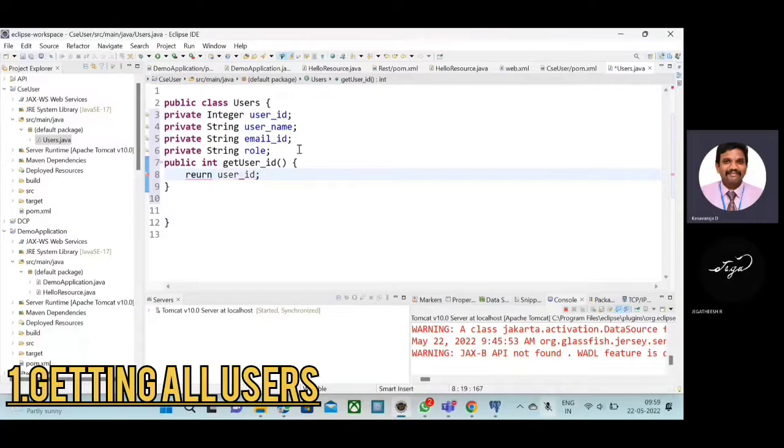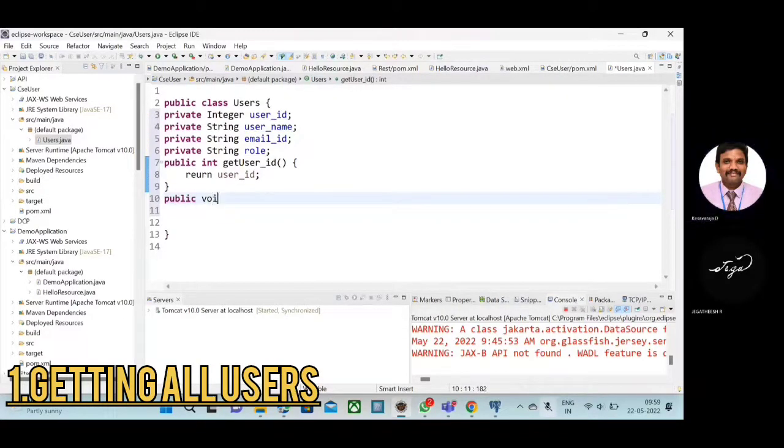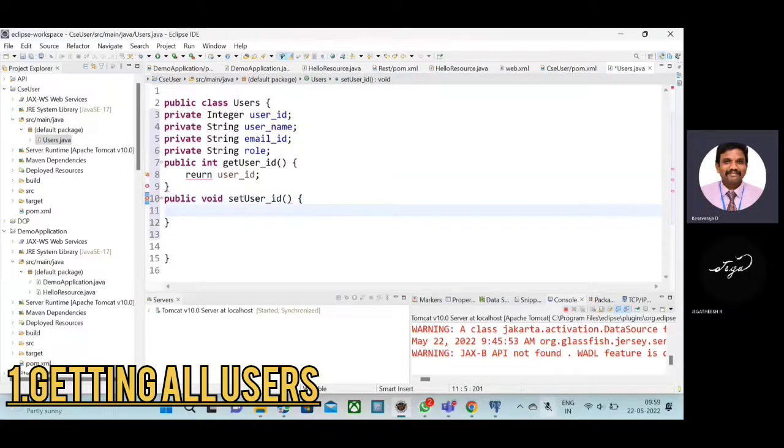Then similarly there is a set method: public void setUserID, open and close parentheses, open and close curly braces. The set method needs an argument.